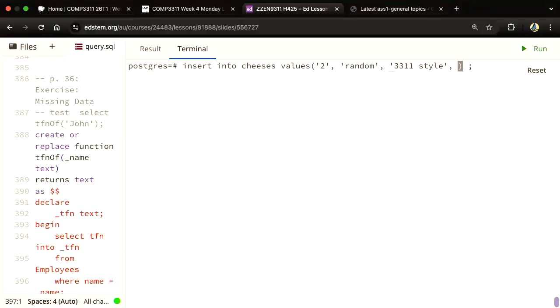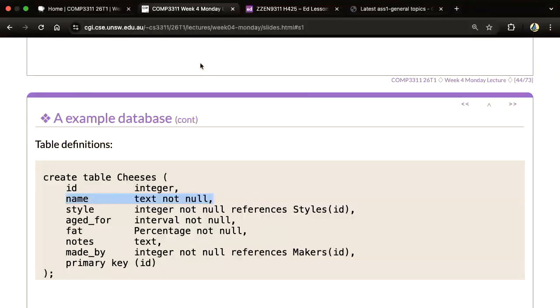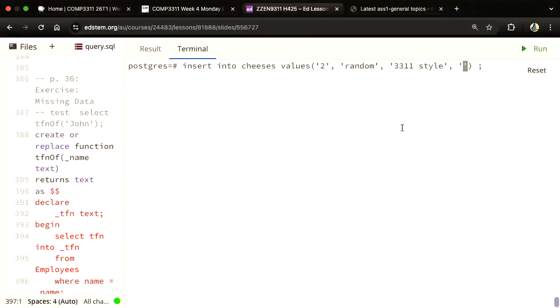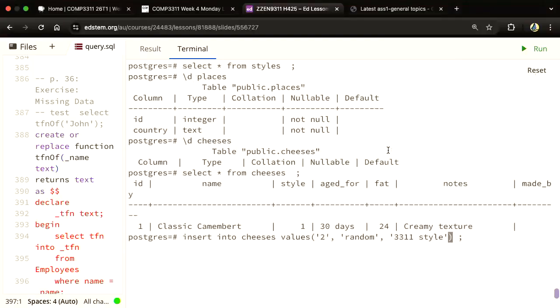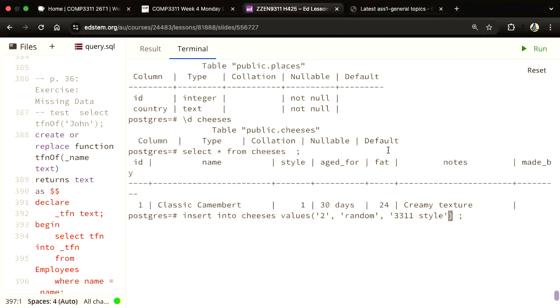There's no cheese with this style. And for aged and the rest, we can leave the other ones as default values. If we do this, what is the first thing you notice that has a problem? The first value, right? Yeah, because we already have a cheese with ID 2.